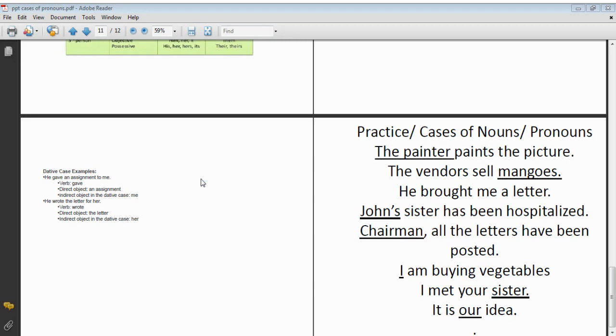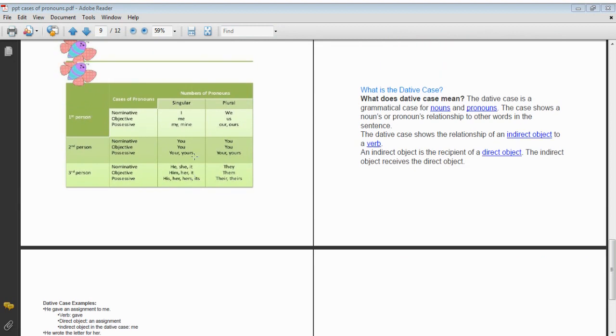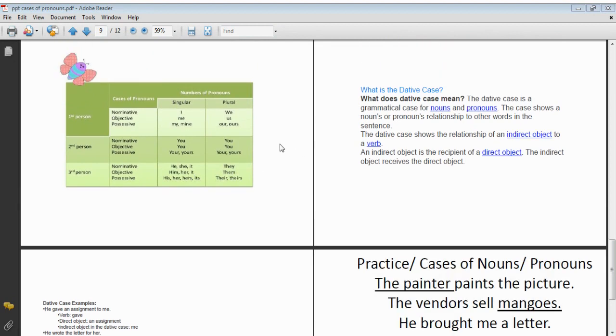So this is what we have decided. Now we have understood how we would identify a dative case whenever we have a sentence with two objects. One will be a direct object and the other will be an indirect object. So that sentence would be in the dative case. Now we come to this chart, which is about the cases of pronouns, a very, very important chart. When we did the kinds of pronouns, I told you about the personal pronouns, first person, second person, and third person pronouns. And today we are going to see the cases of the pronouns one by one.